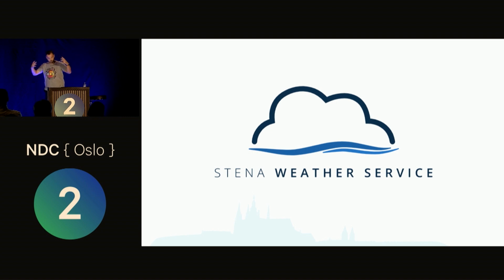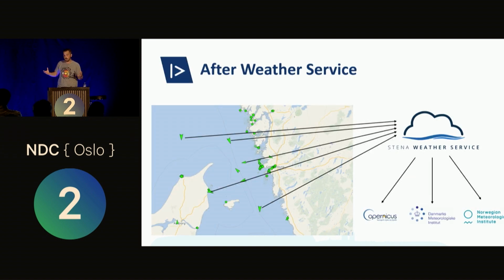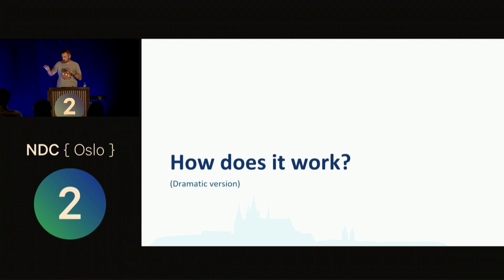This is where our story actually begins. This is where my F-sharp team from CN Group jumped in and created something which was a unified cloud-based way to aggregate forecasts and do some advanced calculation. I will get to it later. It behaves like a single point of truth and also handles the errors and stuff like that. To give you a deeper look at how it really works, I have something which I call the dramatic version. And this is the connection between the vessel and the weather service, right?